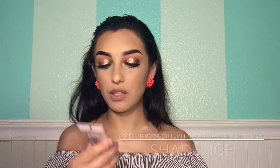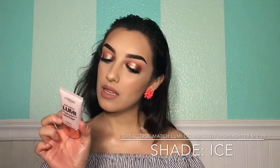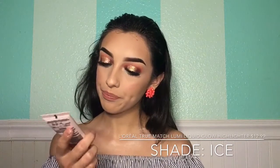I really quickly forgot to tell you that I added some more orange glitter to my eyes and I just added some liquid highlighter onto my collarbones and shoulders. That was the L'Oreal Paris True Match Lumi Liquid Glow Highlighter in the shade Ice Glaze.